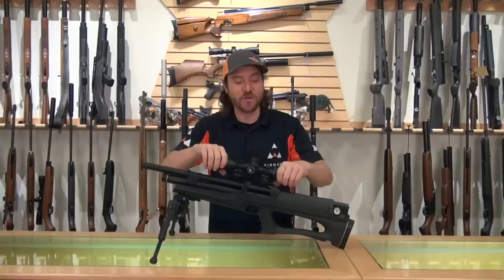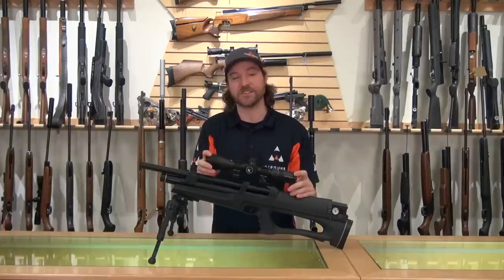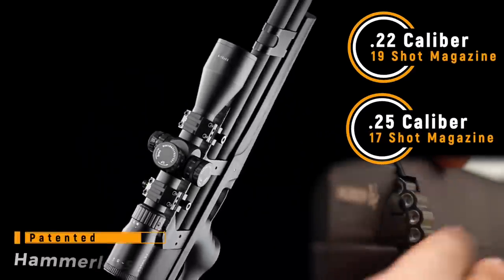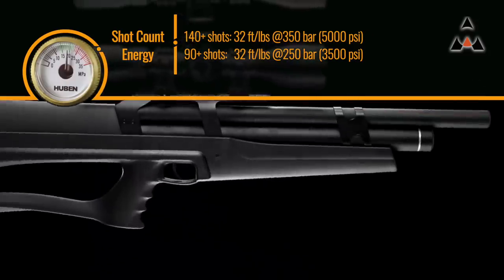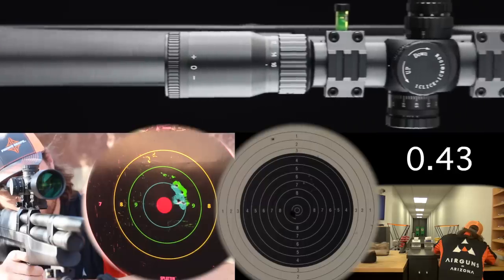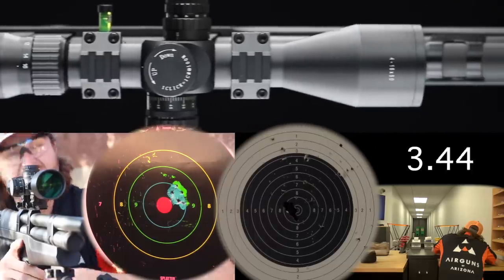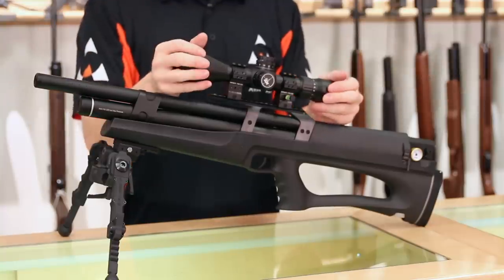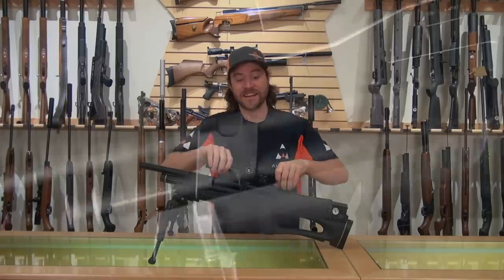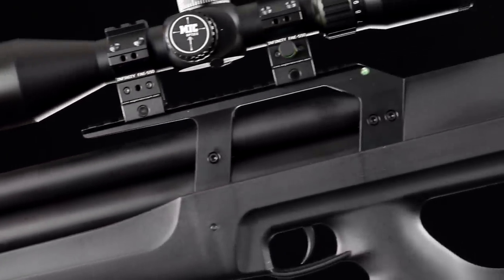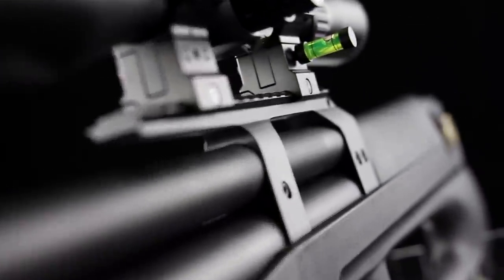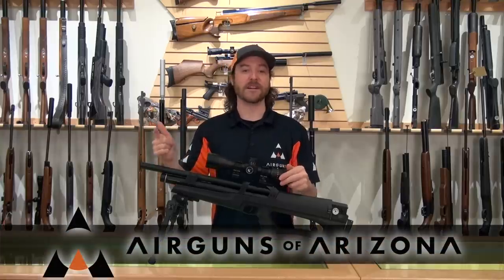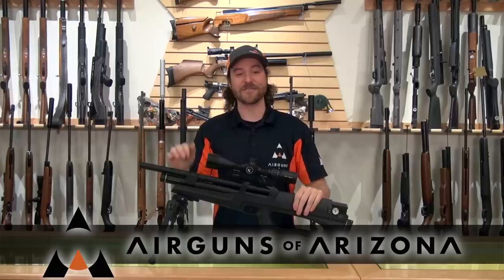So there you have it. That is the new Hoobin hammerless semi-automatic K1 in a nutshell. We had a lot of fun with this gun. We talked about some of the very unique features it offers like the hammerless valve and the semi-automatic function. We sat down at the range and crunched numbers. We took it to 50. We saw how much fun we could have rapid firing. We saw some great groups. A lot of potential from this gun. So overall, small package, hits hard, very unique. Nothing else like it on the market. I had a lot of fun with this gun. It's one that I will continue to shoot and hopefully bring you more footage of moving forward. But a lot of fun. I think you'd really enjoy this gun. So that's going to do it for this video, everybody. You know how to support us. Follow us on Facebook, follow us on Instagram, subscribe on YouTube. Like this video, every little bit helps. Do what you can. I'm Jared Clark. Thanks for following us. And keep an eye out for our next video.